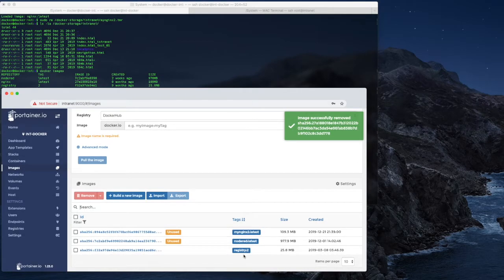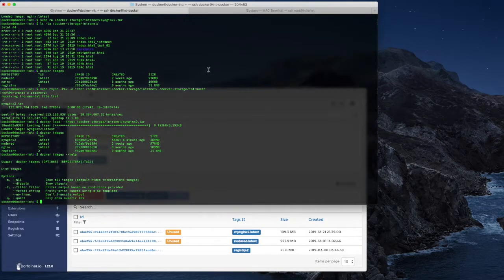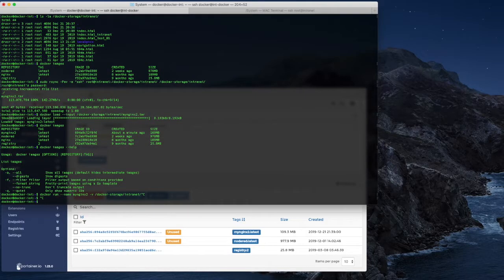I can also delete the old image which I initially copied, because that was the wrong version. That was the original nginx container, or the nginx image. And my nginx2 is the new image, or the image which I created from my nginx container. Okay, just delete the tar file.